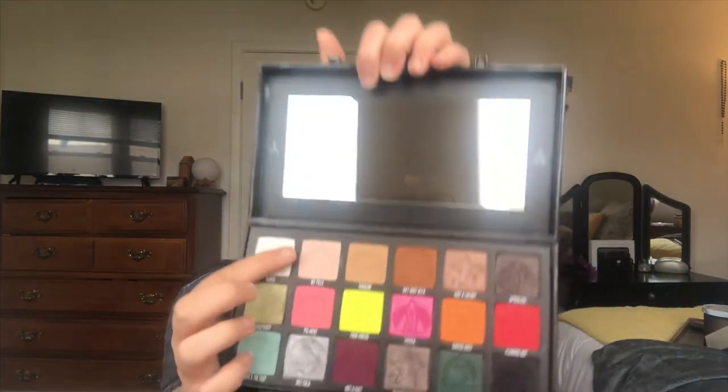I actually love the way this look is turning out. I'm excited to see what color I'm going to get for my lower lash line, so let's go right in and pick another crystal. For the lower lash line, this is a rose quartz — it honestly looks white on camera, but it is a very faint pink. The closest color I have to that is Pills, and we're going to be putting that into the lower lash line.